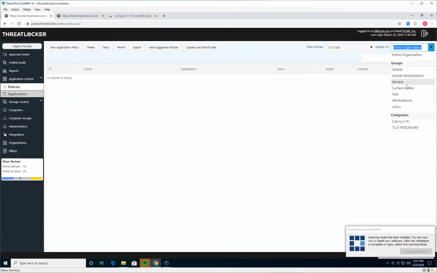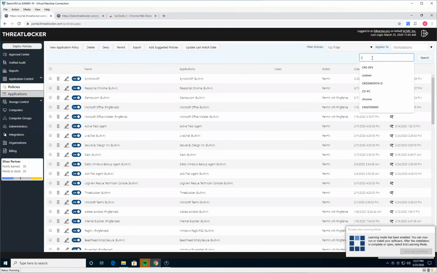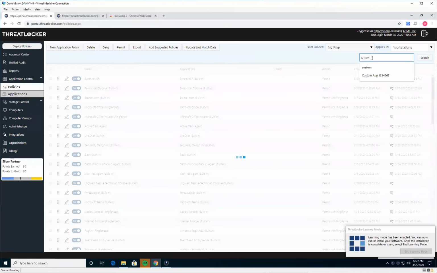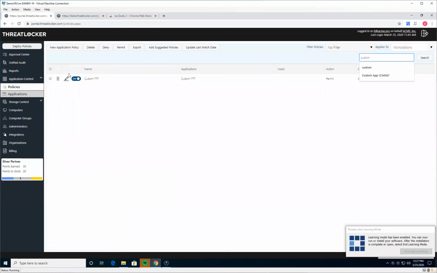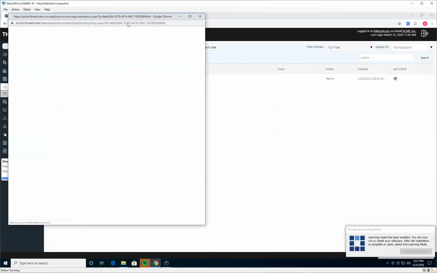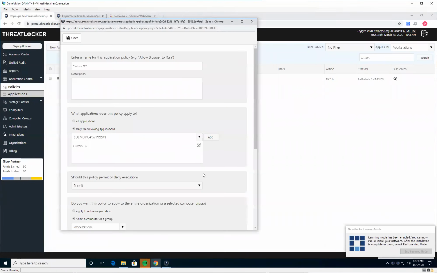It's worth noting as well, while we're waiting for this, these policies run in order very much like a firewall policy, and they can be applied to individual users. So if you wanted an application to only be permitted by certain users, you could do that. You can apply it to individual computers, to computer groups, and even at MSP level. So if you have RMM scripts that you want to allow across all your customers, you can create a policy for RMM scripts, and then you can permit your new scripts as you need to.